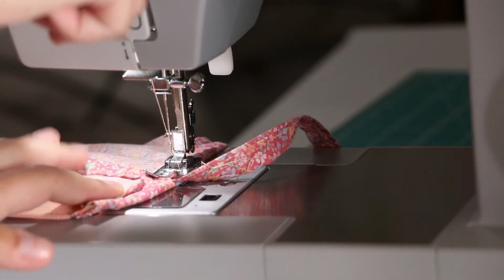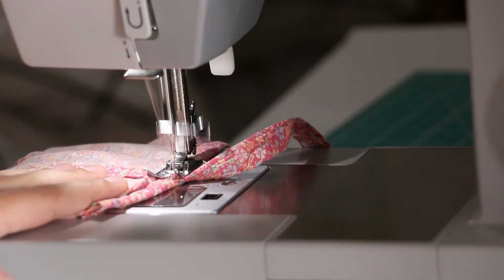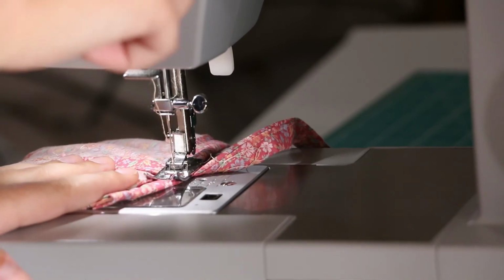So once you figured out where you want to place it, all you have to do is place that end of that strap into the inside of the dress and literally just sew it on. And then finally, the last thing that we're gonna do is hem the dress. Once again, try it on, see exactly where you want it to end. And then wherever you want it to end, I would just leave an extra 2 inches because we do want to end up doing kind of like a rolling hem.